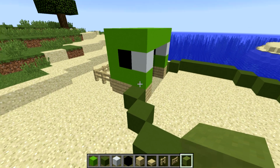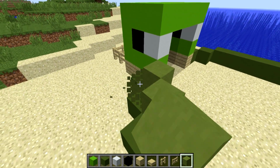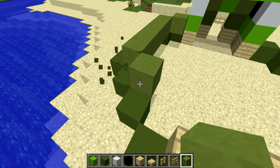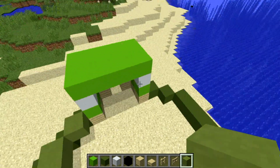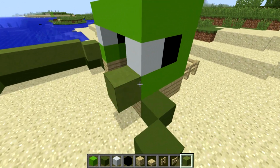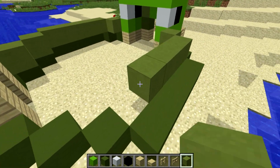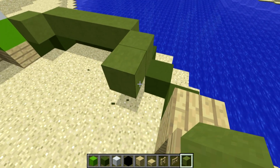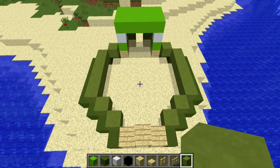We want to place a row of lime terracotta that sits above and inwards in relation to the green concrete. So you guys will be able to see what I'm on about. Like this. Quite easy to do. And the opposite side as well, just like one row upwards and inwards, pretty much all you need to know. There's nothing too fancy you really have to do otherwise, just like that. Cool. Do the same thing again.